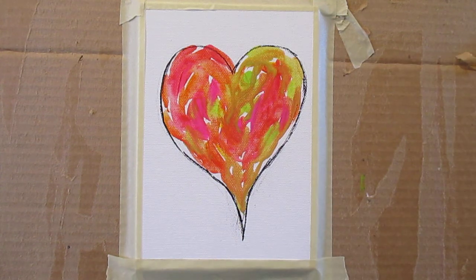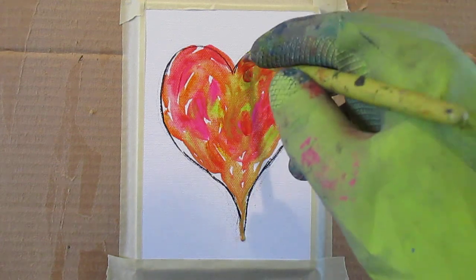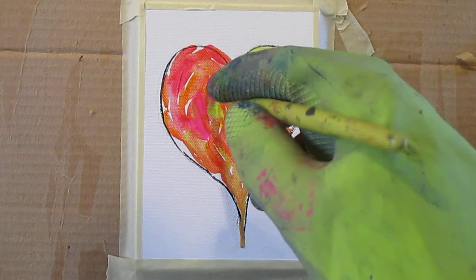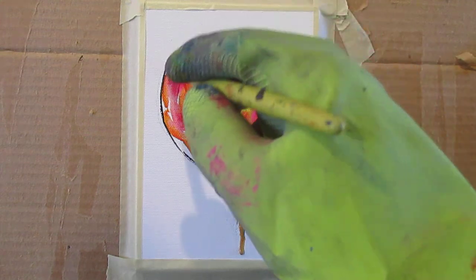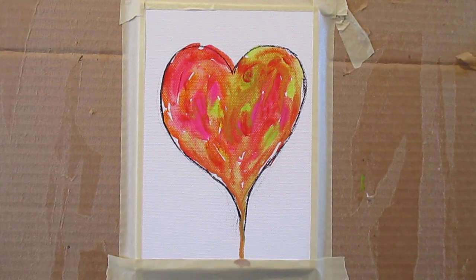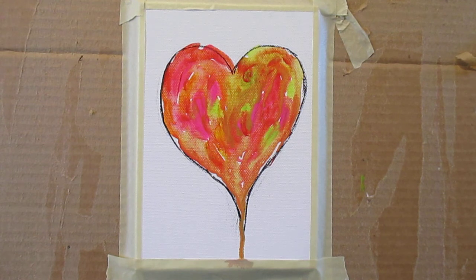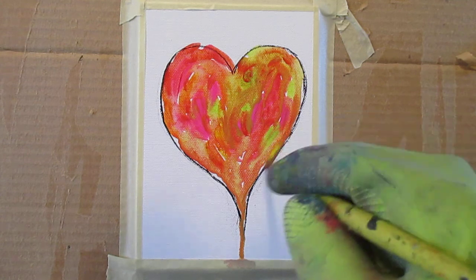You think it's going to look one way, and then you go back to it and see it's dry — whoa, that's not what I thought it was going to be! It's a really great technique that those who work in water media are really into. I'm essentially an oil painter. Those of you that watch know I don't do a lot of water media, but I do on YouTube because I go fast. My oil paintings take a long time, and I don't really want to do the time lapse.